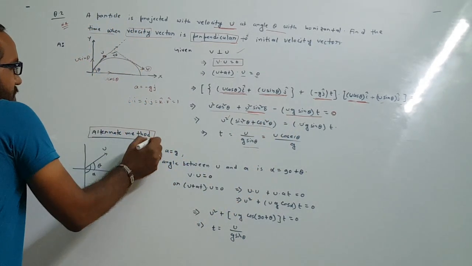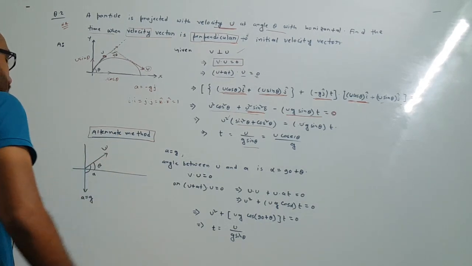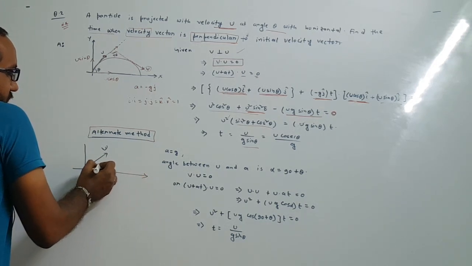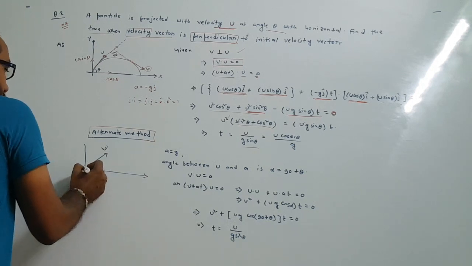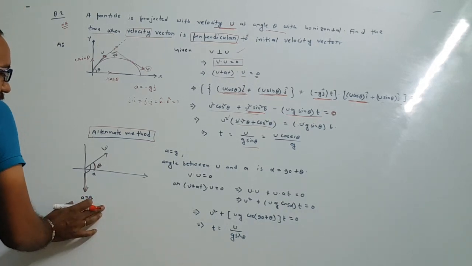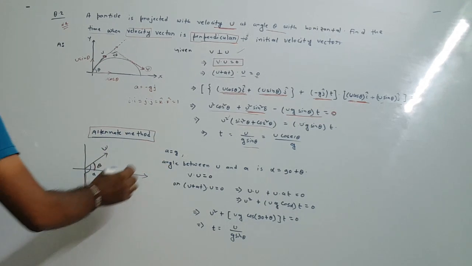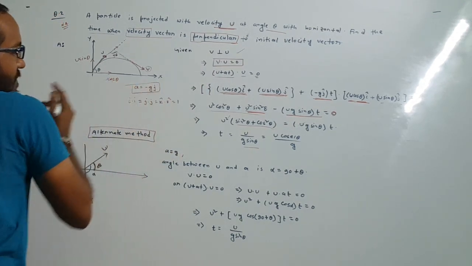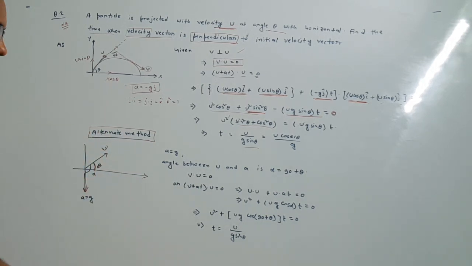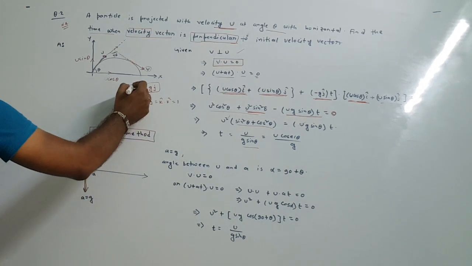There is another alternative method to solve this type of problem. See, if we assume that this is the initial velocity u, with the angle theta from the horizontal direction, and this is the direction of acceleration towards downward. Here we have assumed that a is g. So if you rotate this towards the x-axis, then you don't need this thing, minus gj. Just assume that this is the positive x direction, so this would be as it is. You don't have to take this thing.